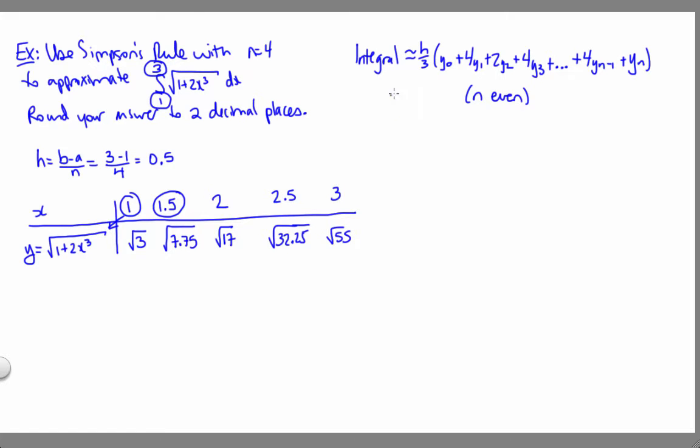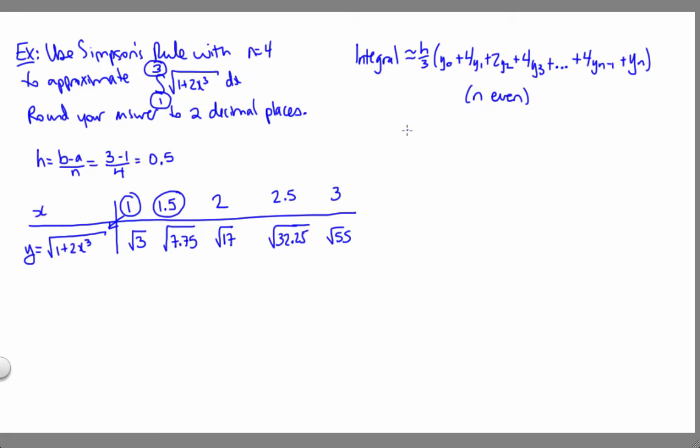Now Simpson's rule tells us that the integral is approximately h over 3 times the following sum. We're going to be summing up our different y values, and we just need to pay attention to the coefficients. The first and last y values get coefficient 1, whereas the middle y values have coefficients that alternate 4, 2, 4, 2, etc. And Simpson's rule requires that n is even in order for this formula to work out properly, in order for the coefficients to alternate properly.